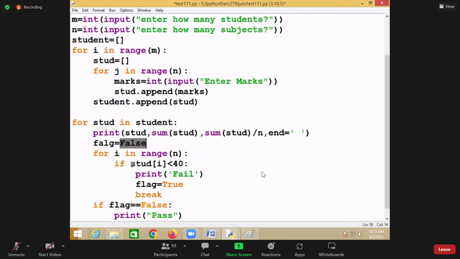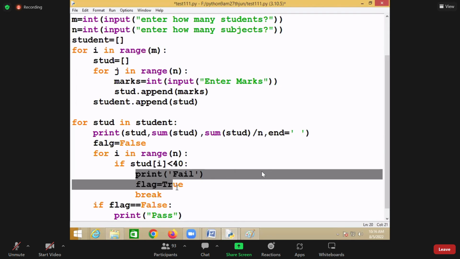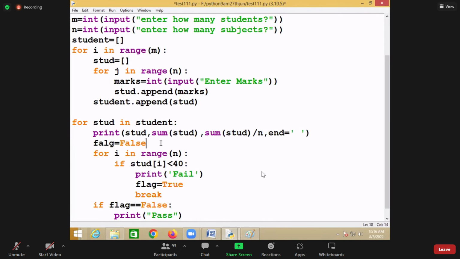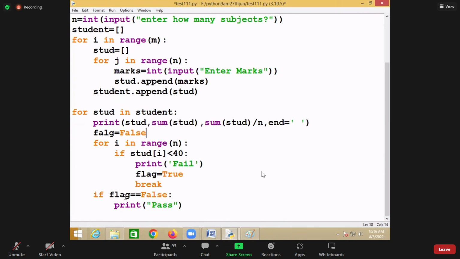You are reading each time one student's marks. First subject marks is not less than 40. Second subject marks is not less than 40. Third subject marks is not less than 40. Is this block executed? No. Then the value of flag remains what? False. If the value of flag is false, is it pass or fail? Pass.